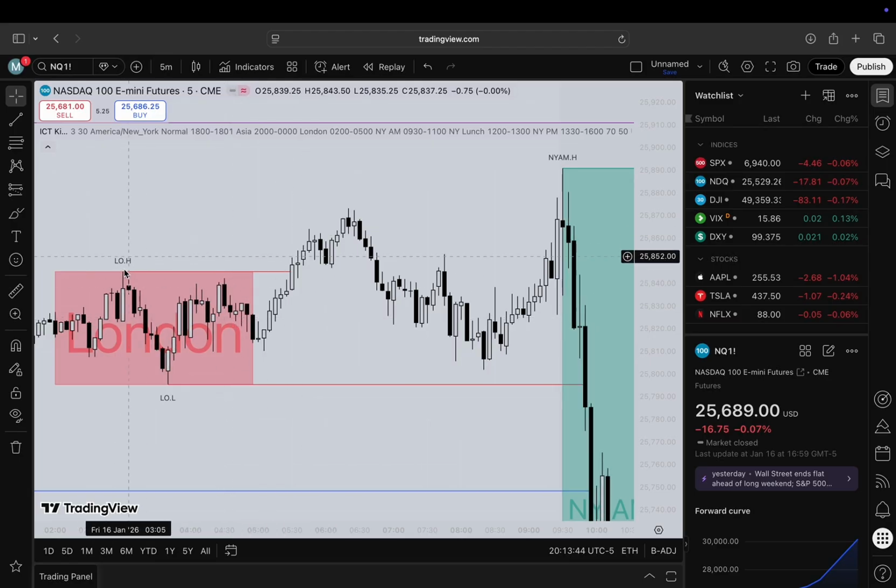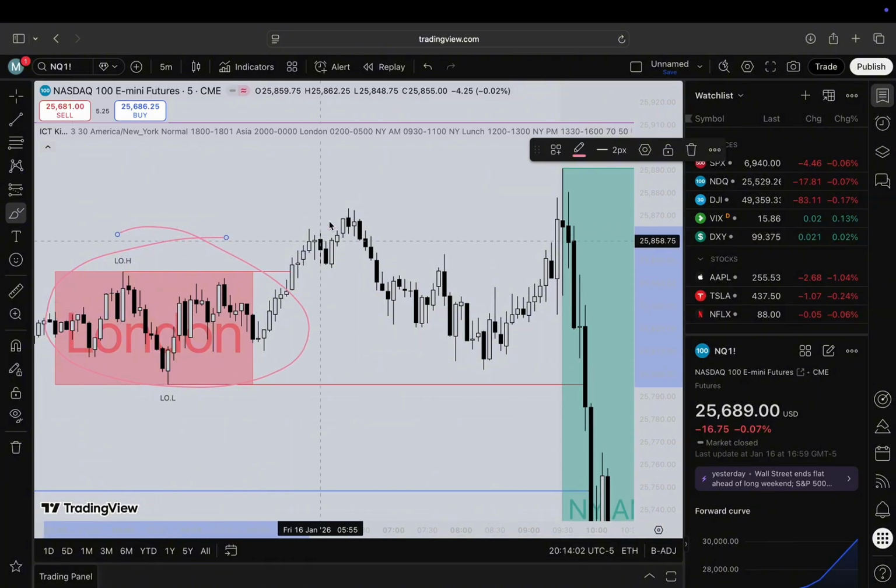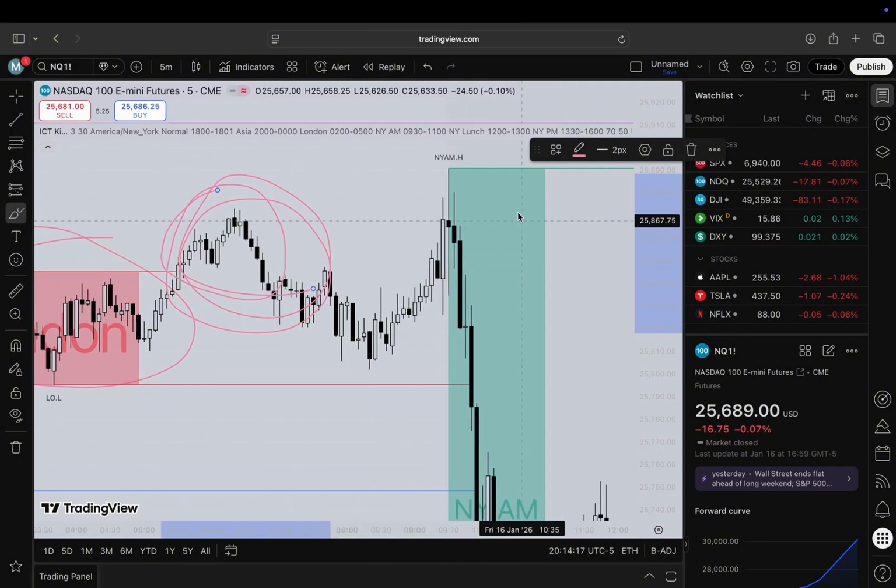So what does this mean? London highs were swept here. So what does this tell us? That means that if we're looking for an AMD model, right, and I can cover this in more detail later, we have accumulation here, right, our accumulation is here. We sweep the session high, right, so this is not just a relative high or a predominant high, this is a session high, so this is London session. We get a sweep of London highs here, a second sweep of this prominent high here. So this is our confirmation.